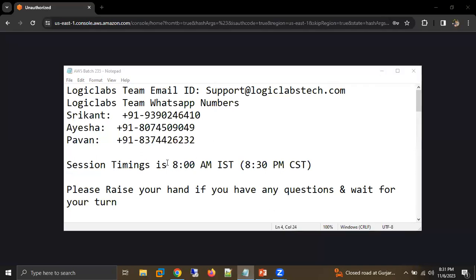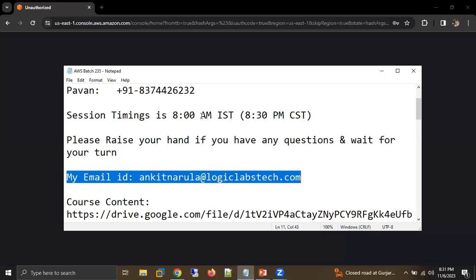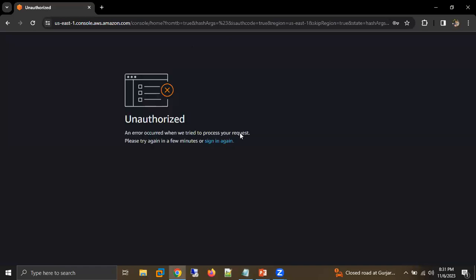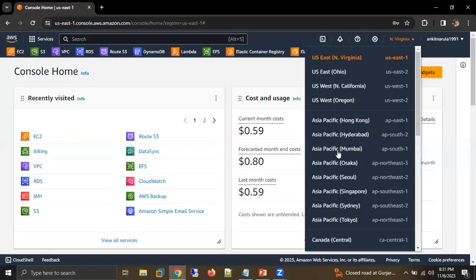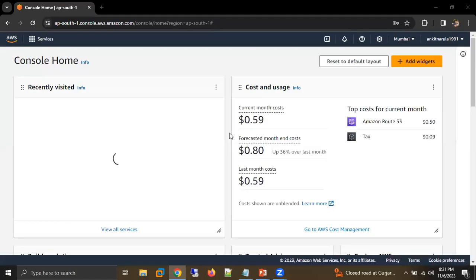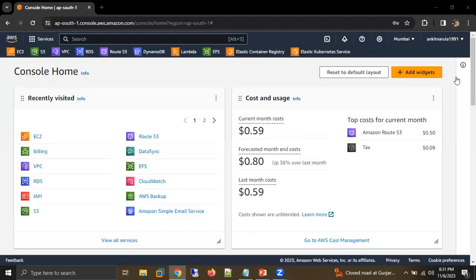Yes, Sudhir. Last time we created one instance, and in that we created one connection, where we generated a password. Do we require a connection for every server, or is one connection enough for multiple instances? You're talking about the SSH key, the PEM key. Yes, correct. Like in the last session, someone also asked this question, and I said that you can use the same PEM file for multiple virtual machines.